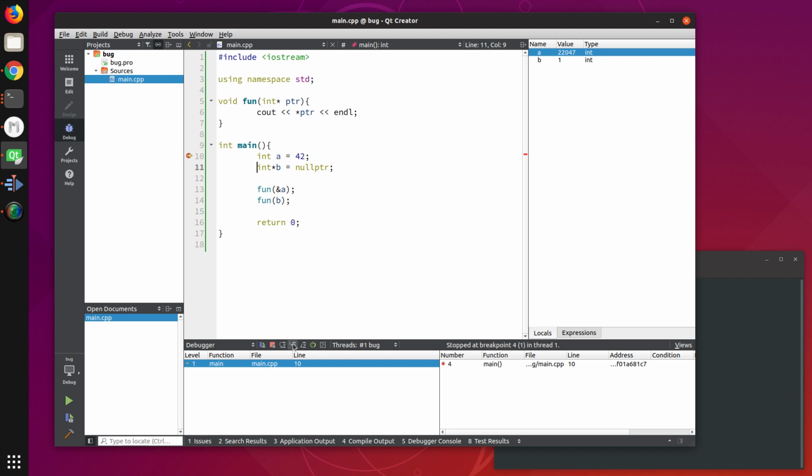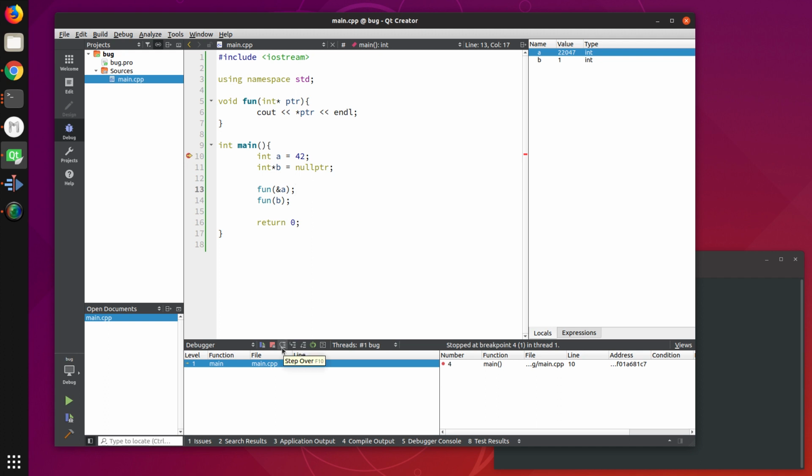When we say step in, then if we're calling a function, it will go inside the function. So if we were at line 13, for example, and said step over, then what that will do is run the function, and then it will stop when it hits line 14. If we said step in, then it would go into the function and we'd be able to have a look and see what happens inside the function.